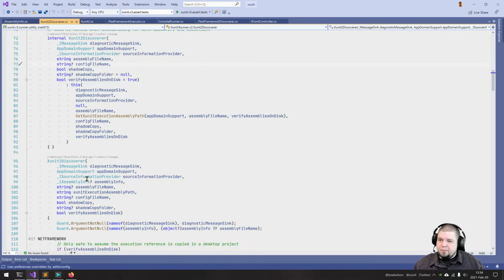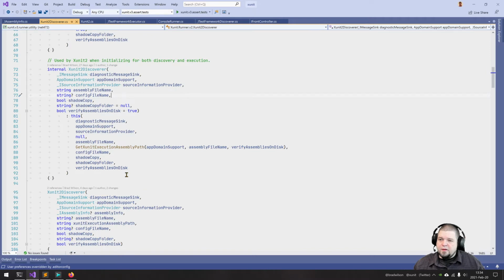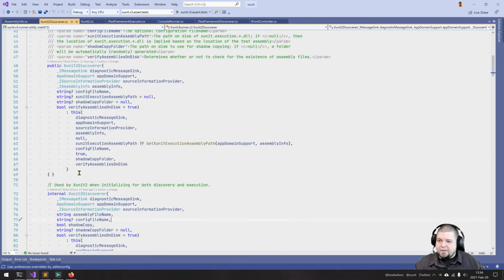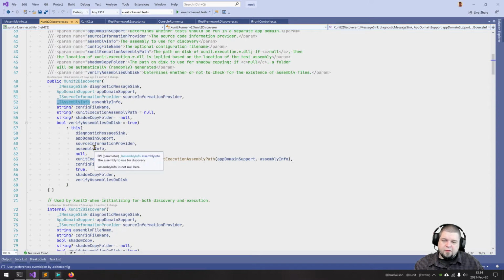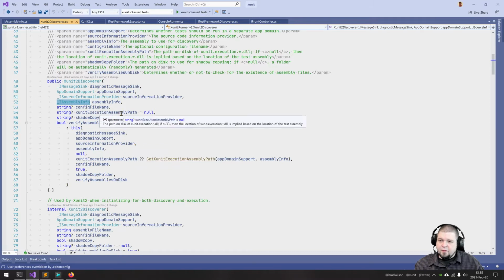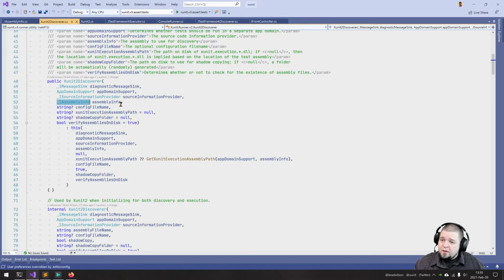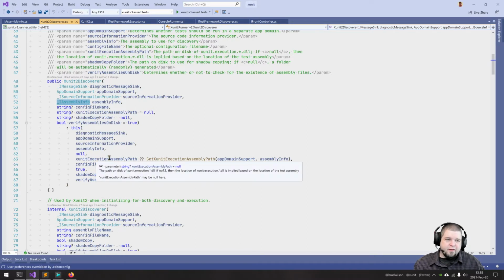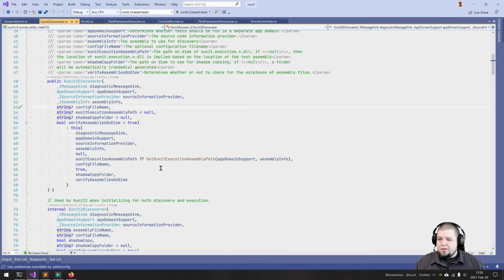And this is valuable separation in my mind, because we want runner authors, particularly runner authors who want to do source-based discovery, to be able to pass us just assembly info to do the discovery, which is not necessarily sufficient for doing discovery, or is not sufficient for doing execution. Sorry. We need an actual assembly file on disk to do execution, right? We can't just execute the source code. Somebody's got to compile it.